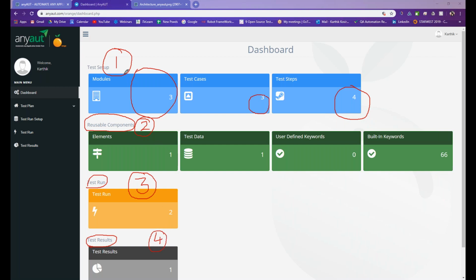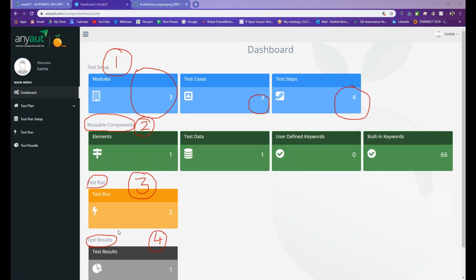So 4 steps: create your tests, add reusable components to them, then execute your tests, and get your results. Now, how does this work? The first thing we do is on the left side. The dashboard gives you an overall perspective.